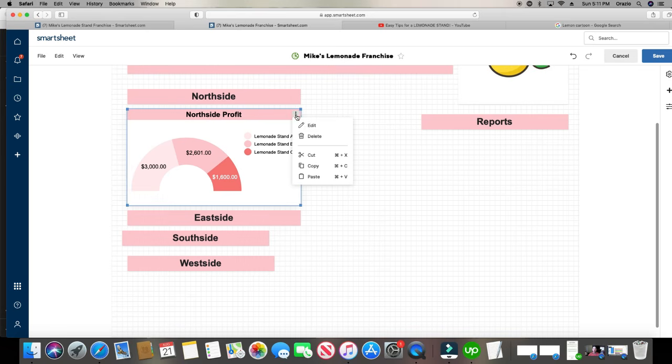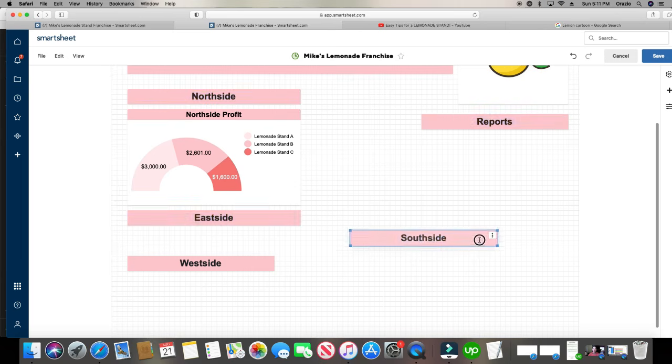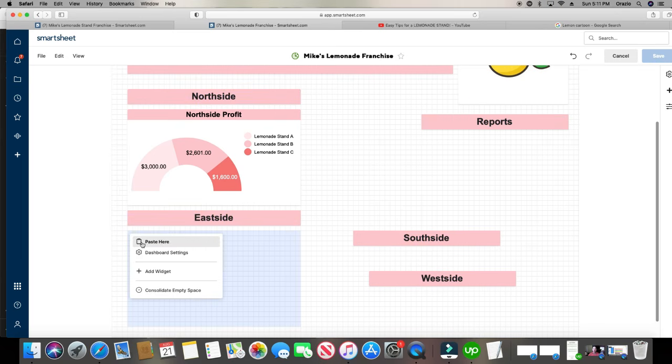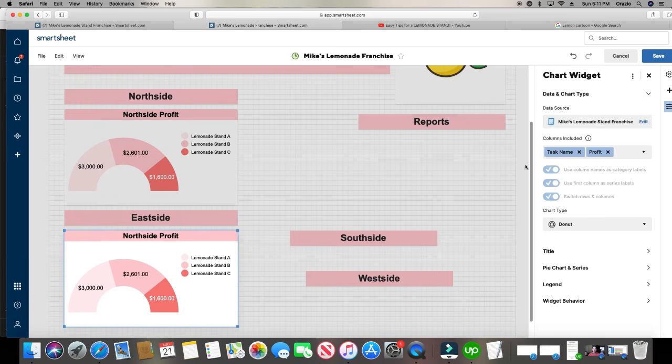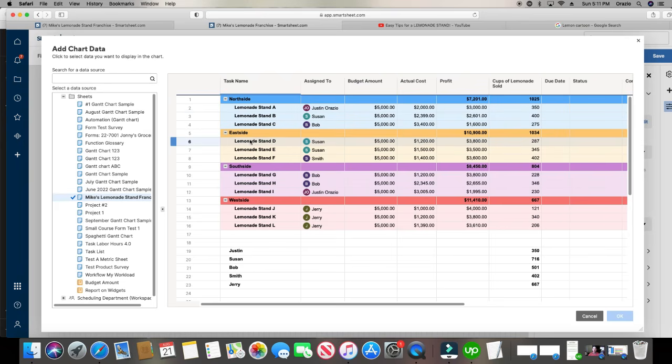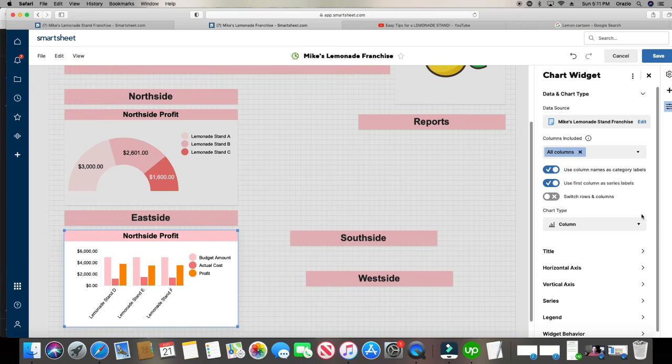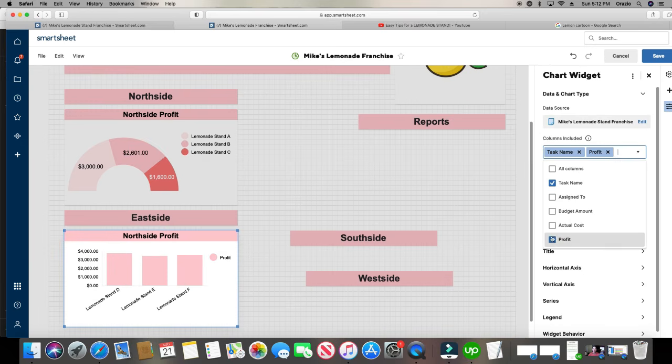And I'm going to do the copy and pasting again. So copy. I'm going to paste. But this time I'm going to change the data because I don't want north side. I now want east side. So I'm going to click and drag just the task in the profit.